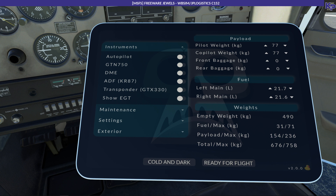Something that even large and complex freeware and payware add-ons have. You can't do Navigraph and all with that, but look at this - cold and dark and ready for flight. They have implemented states! Which means I could press 'Ready for Flight' and the whole aircraft would spring to life and we could basically start rolling and fly. Or I press 'Cold and Dark' and the aircraft is in a defined cold and dark state from which you can do your procedures.